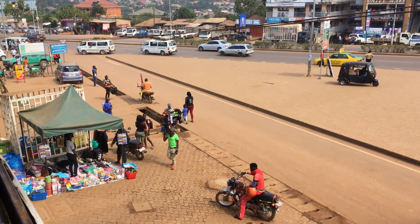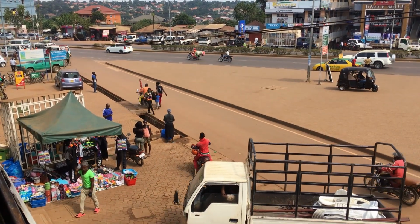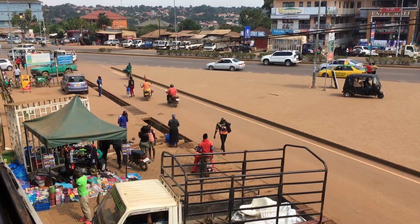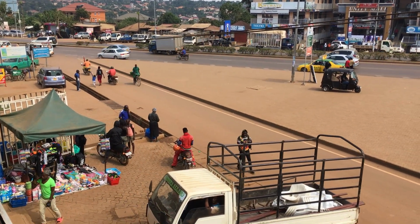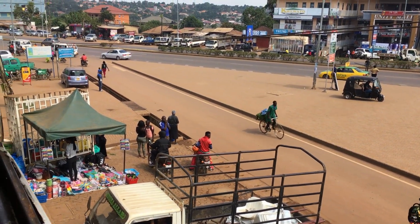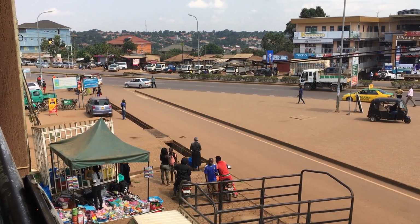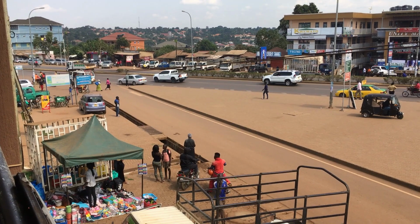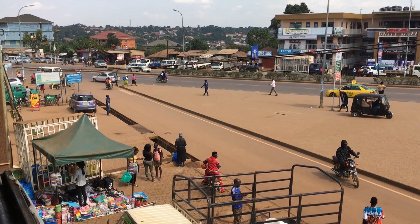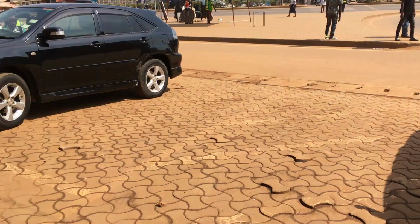Just down this building, a few walks away, the next block, right where this camera is facing, you can find Absa Bank. So it's convenient for you to get some money from your account, maybe from an ATM if you need some money. The bank is right here, guys, Absa. In case you need some money, maybe you want to buy something, it's convenient here in Bayita. It's Absa Bank, right next block there.